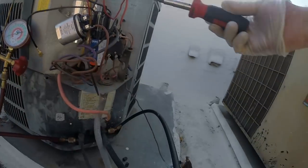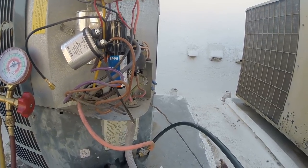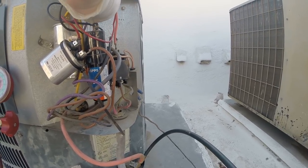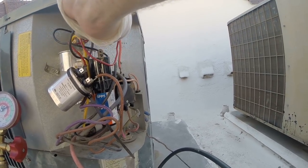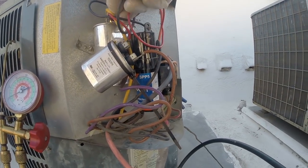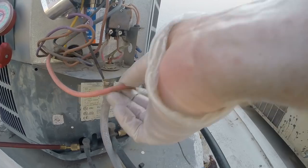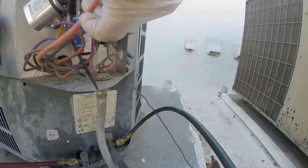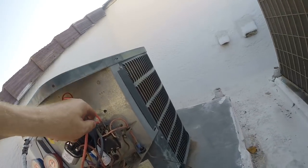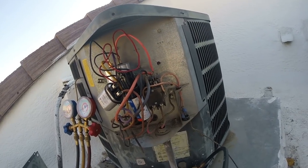Let's hope. Okay. That's a re-discharge of the capacitor. The capacitor holds the charge in it even after the power is disconnected. Here's our start wires. Re-hook that up again. Red run wire to the capacitor. Contact here looks a little loose. There we go. All right, we're ready to run.